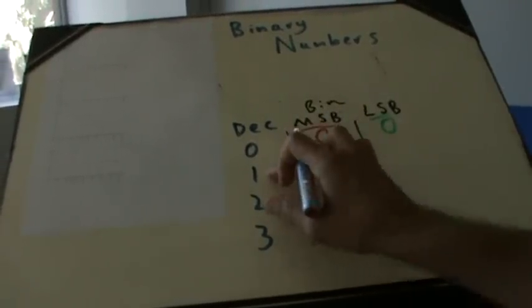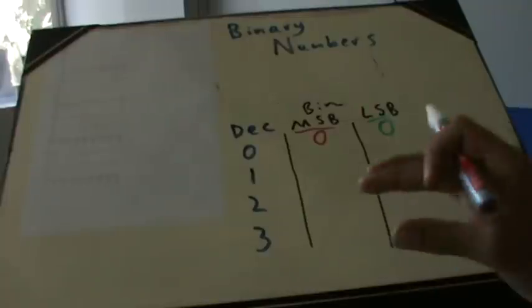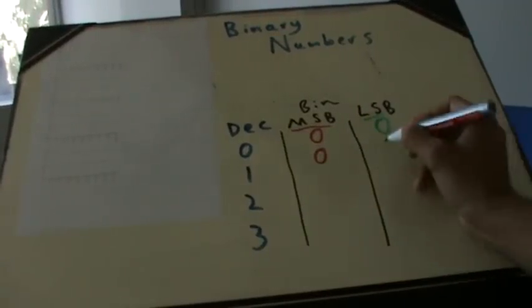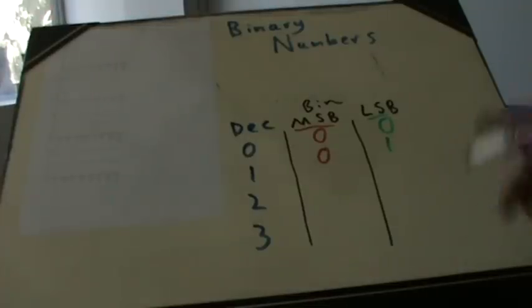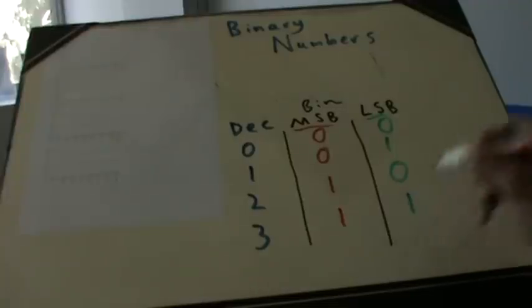So, what is 1 in terms of binary? It's where the most significant bit, the equivalent of your tens in decimal, would be 0, but your least significant bit is now equal to 1. I'll be doing another video to understand binary numbers a bit better, if you're not following this. Next number along, the most significant bit now changes, but our least significant bit, our next column, changes back to 0. And finally, if you remember, our 3 would now be 2 1s.